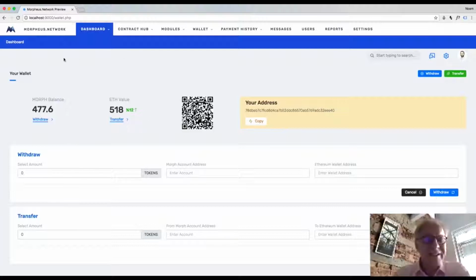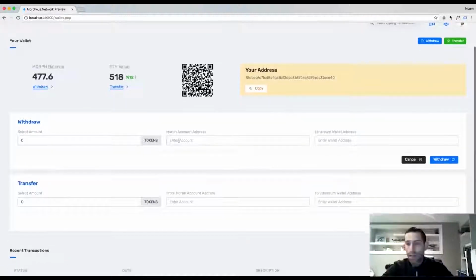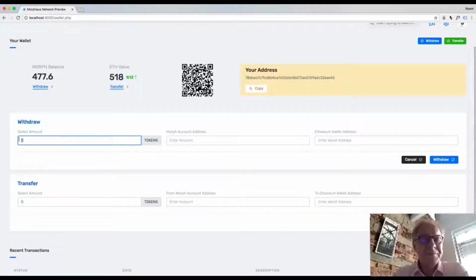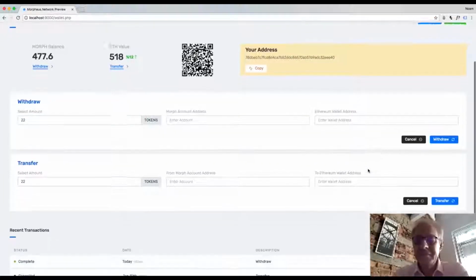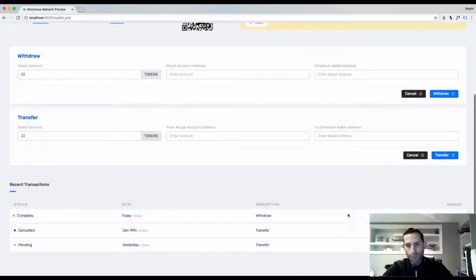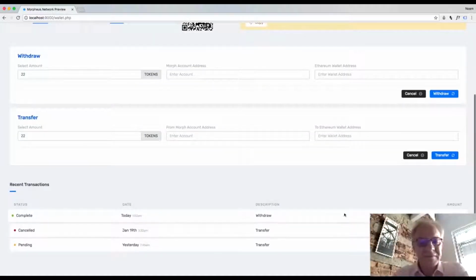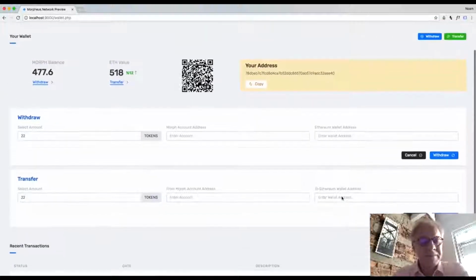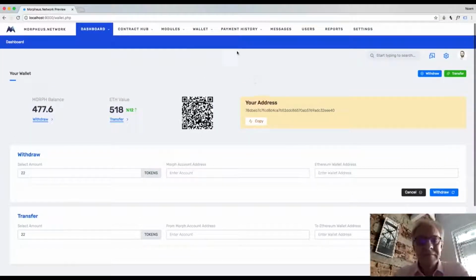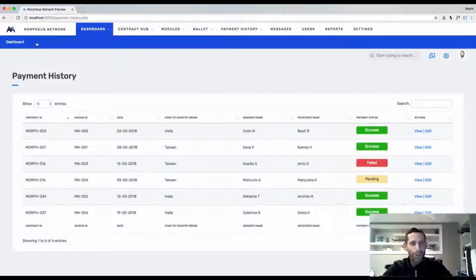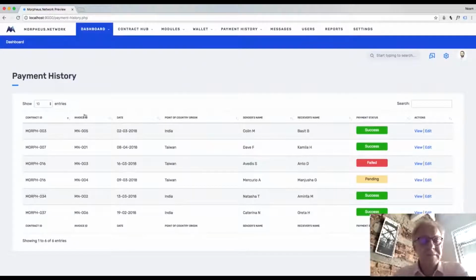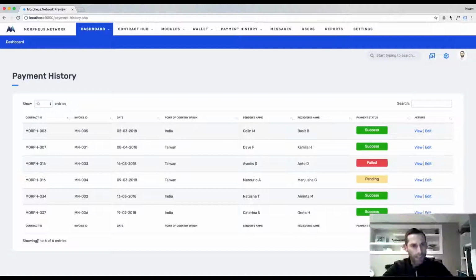Excellent, thank you. We want to give people the option to see the funds they currently have within the platform, whether it's a Morph token, Ethereum, or fiat currencies as well. The different APIs will feed into the system as well. So you can see here all different payments and movements within the system when it comes to different currencies moving around. Super easy to display everything here. We're really trying to go for a system that people can use right away, and they don't need to be a developer or someone who's well versed at using the platform. It's very, very easy. It's super easy. Exactly. Amazing.